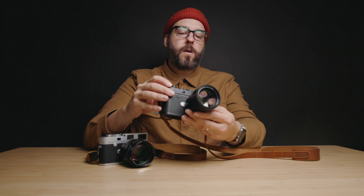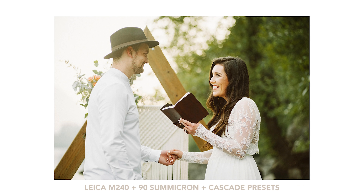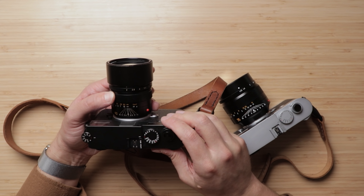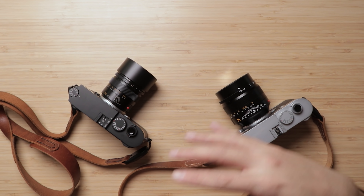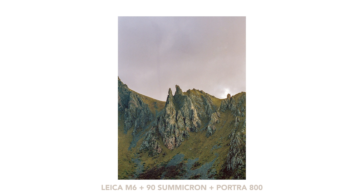When I first got an M9 and an M2, I picked up a 90mm Summicron — an E55 version, probably from the eighties. The rendering is really good and the sharpness is totally acceptable. It's a pretty good size, fits well, and is easy to take around. The problem was that focusing this lens wide open at F2 through the rangefinder was really, really difficult. From what I've heard, some of the more vintage lenses were a little less calibrated for digital sensors. On digital, I found it just back-focuses a little bit, and being precise at 90mm at F2 was a little too hard.